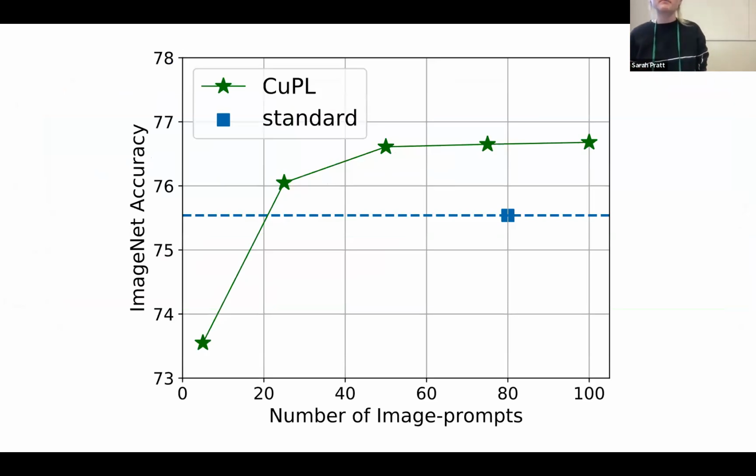So here's a figure of the total number of image prompts versus accuracy, keeping the number of human written prompts to the LLM constant. So here we're using those same 5 questions I showed previously, and you can see the accuracy when we generate 1 response per question. So 5 responses is well below 74%. But when we generate 5 responses per question, so 25 image prompts overall, it jumps to above 76%. So this is very encouraging because it means that we can take advantage of the LLM's ability to rapidly generate multiple responses to the same question in order to improve overall classification accuracy.